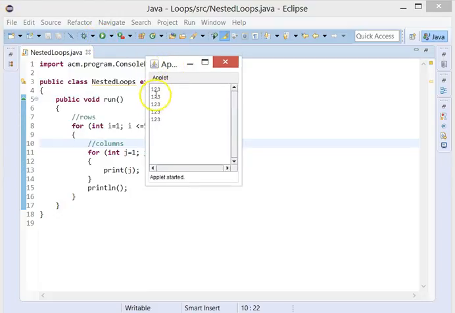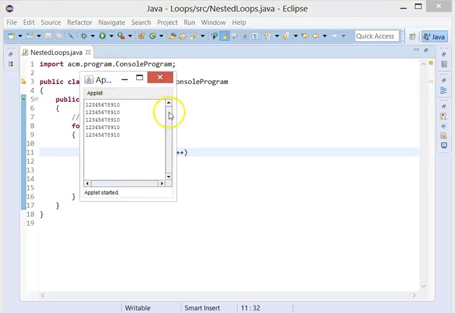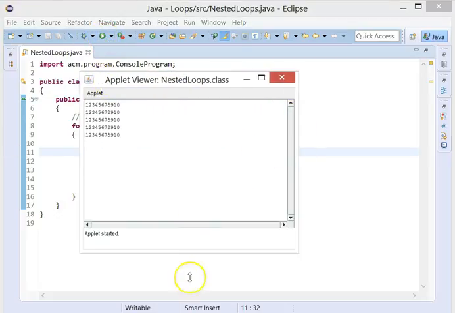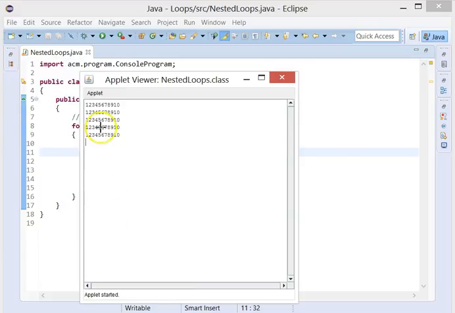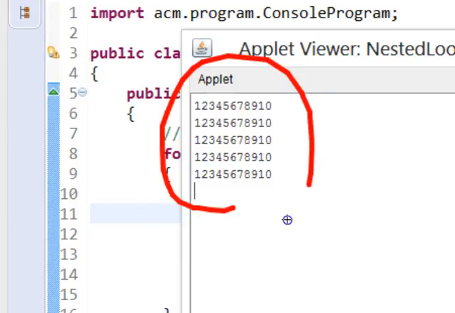And now you see 1 to 3. And if we want from 1 to 10, just type 10 over here, save, run. And as you can see over here, we have from 1 to 10. This is what you're supposed to see. We have 10 columns and then 5 rows, 1, 2, 3, 4, 5.